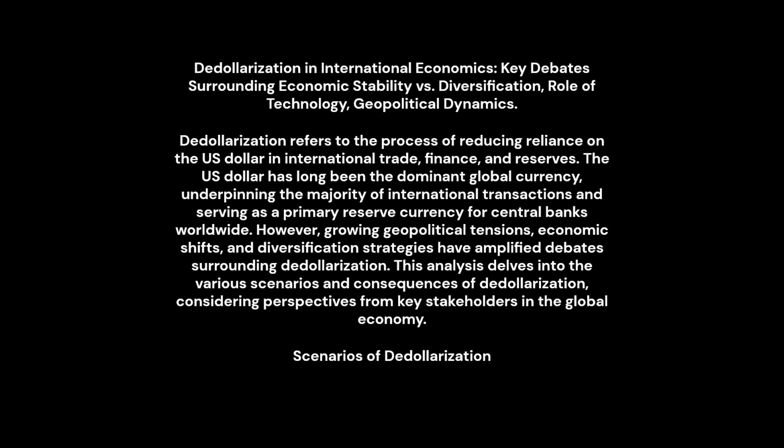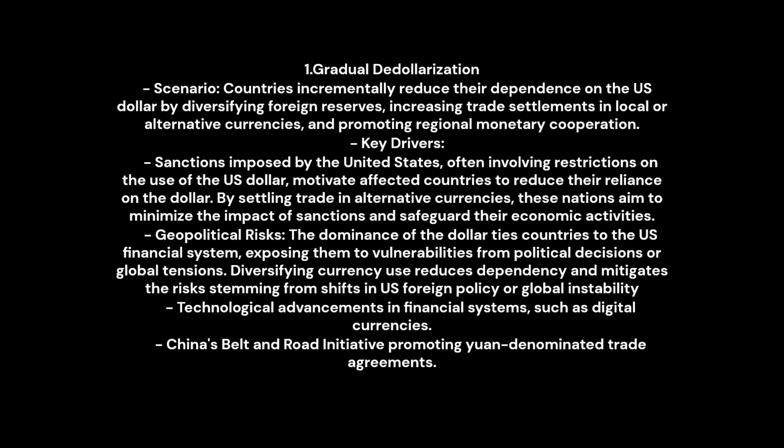Scenarios of de-dollarization. 1. Gradual de-dollarization. Scenario: countries incrementally reduce their dependence on the US dollar by diversifying foreign reserves, increasing trade settlements in local or alternative currencies, and promoting regional monetary cooperation. Key drivers. Sanctions imposed by the United States, often involving restrictions on the use of the US dollar, motivate affected countries to reduce their reliance on the dollar. By settling trade in alternative currencies, these nations aim to minimize the impact of sanctions and safeguard their economic activities.